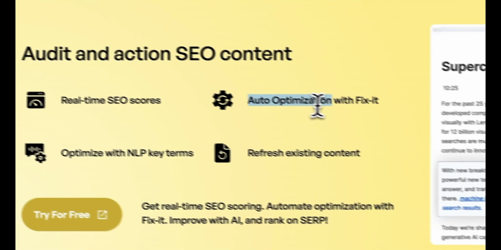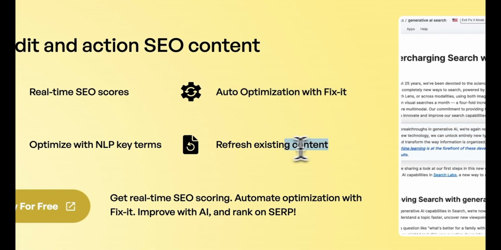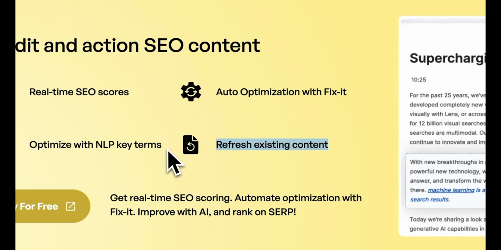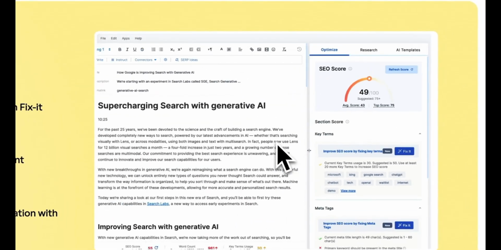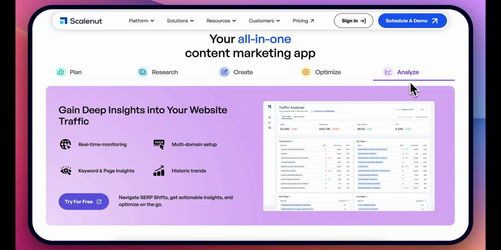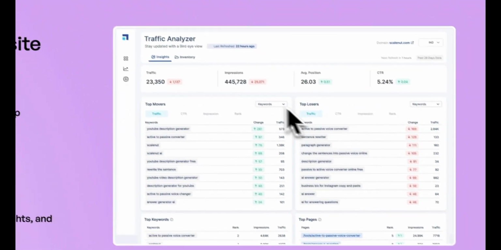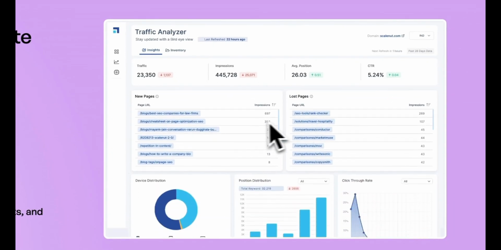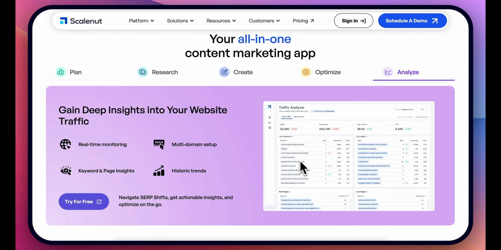It's automatically optimized to fix all SEO mistakes, refreshes existing content, optimizes NLP key terms, all of this kind of stuff. So everything that you need for SEO, it does all of it. And on top of that, it also provides analytics, so it basically showcases how exactly your posts, your keywords, all of this kind of stuff is performing and where you might want to improve.